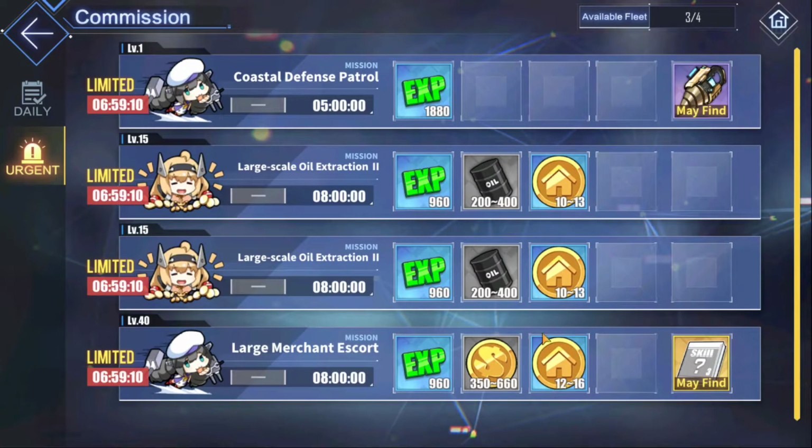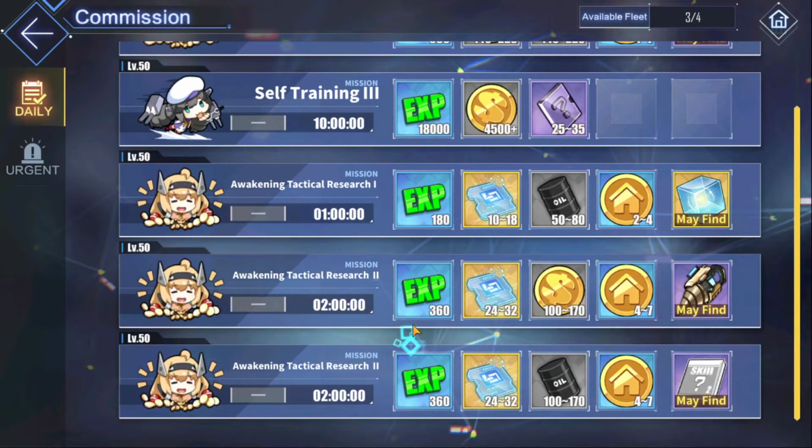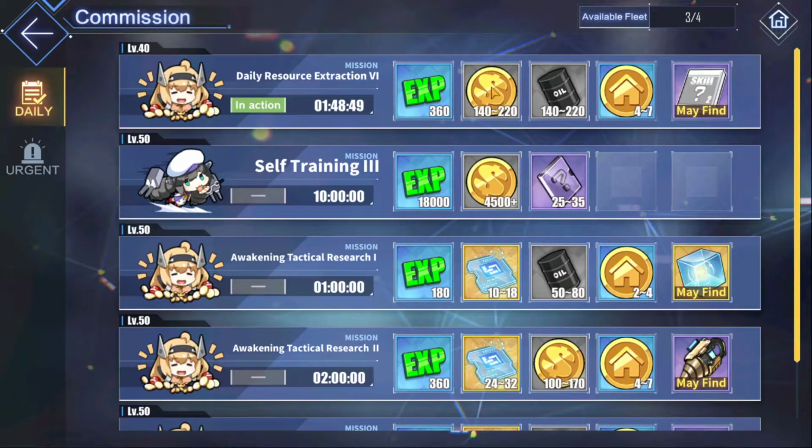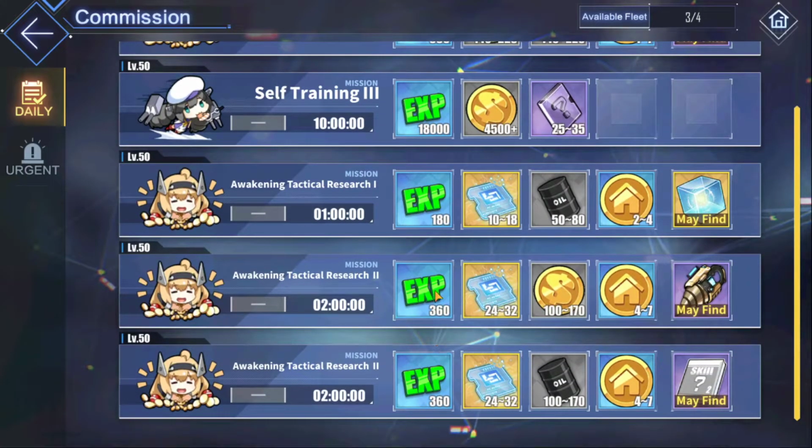As you can see, these commissions come up in the evening, and these are very good to run because of the fact that they give you oil. More oil, the more runs that you can do. Plus, they give you a little bit more experience than the actual normal dailies. The normal dailies give you 360s and 180s. If you're doing the resource extractions, they have 360 and I think two or three 180s, and it's the same with the tactical research, 360s and 180s, and they give you oil, but they don't give you that much.